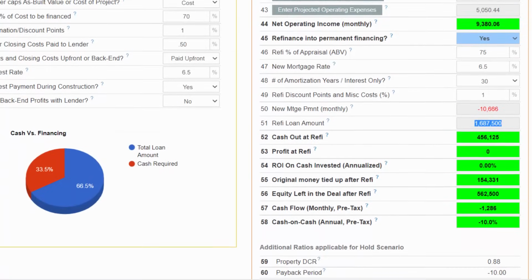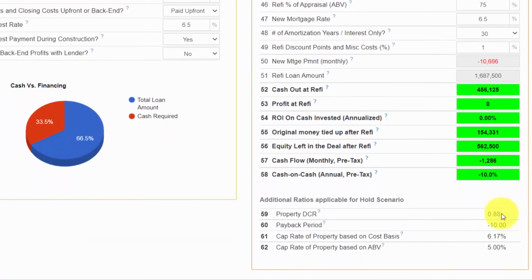But here's the problem. And this is where software like this becomes really valuable. I can see that a 75% refi will not work because of my debt coverage ratio, and this is where constraints come in. This is where all of your constraints have to be taken into account. You're looking for a debt coverage ratio of at least 1.25, right?